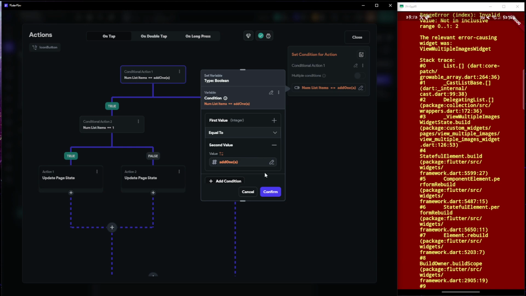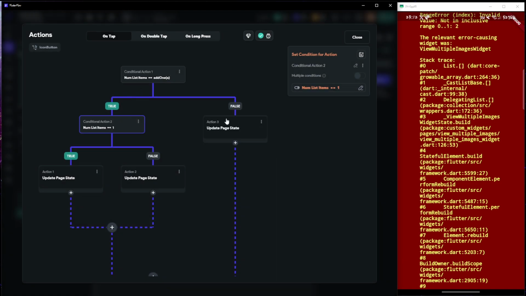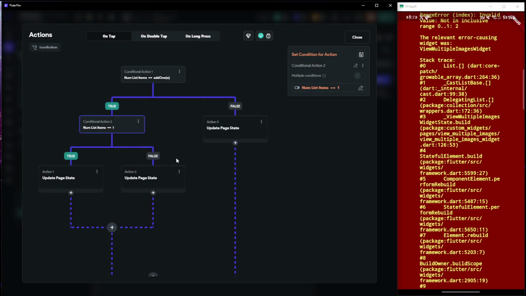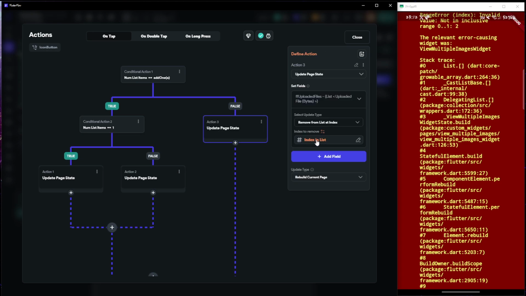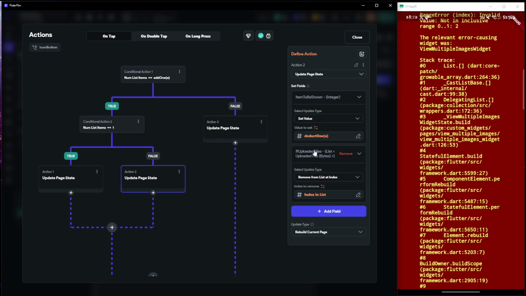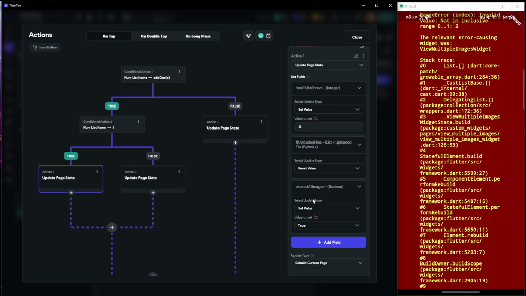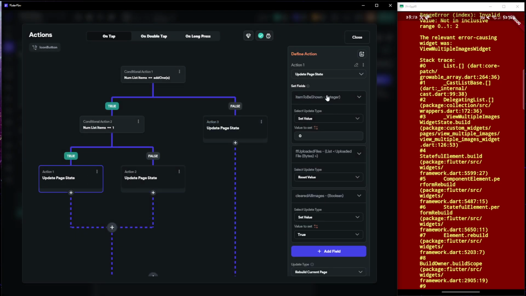So index in list, yeah, confirm. Yeah, second value is equals to 1. Deduct 1, index in list, confirm, set value, item to be shown 0.